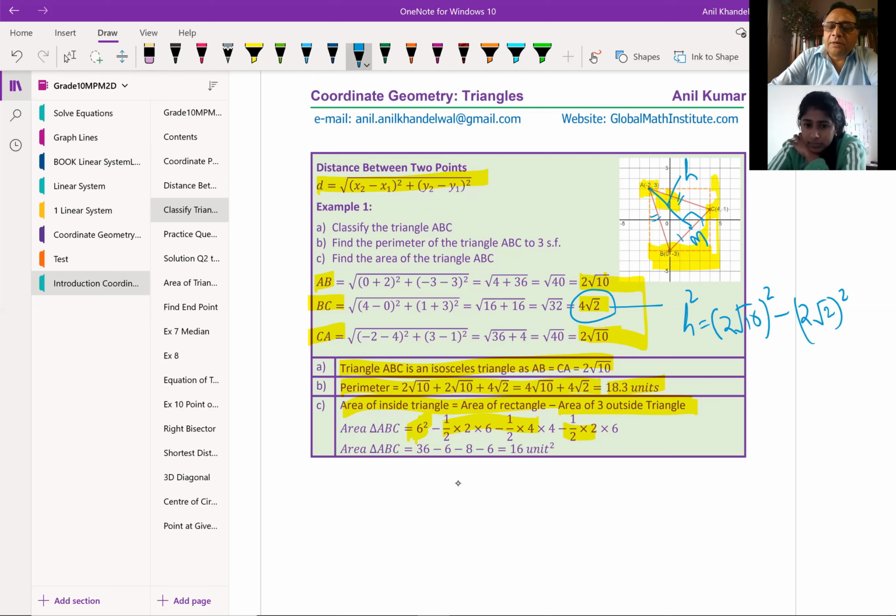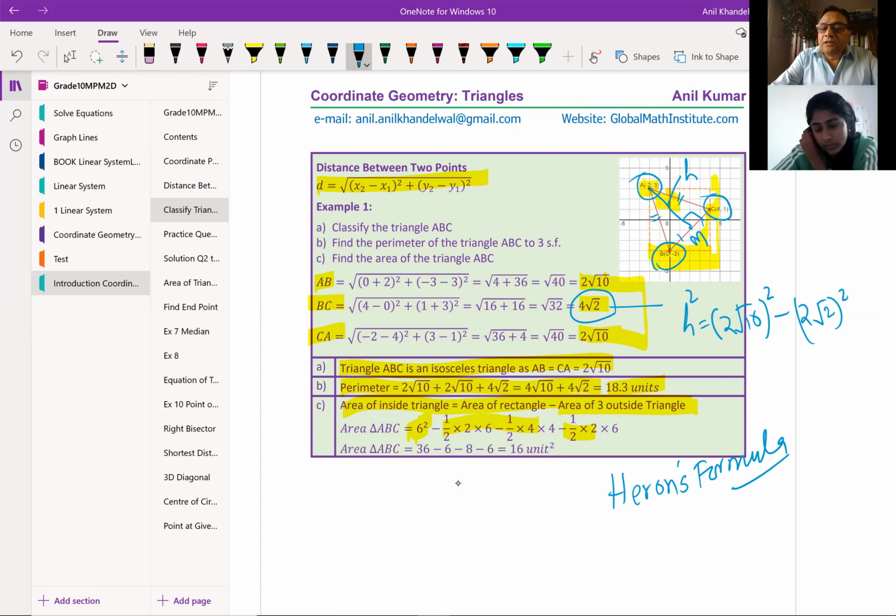Just to remind you, there's another formula actually, Heron's formula. If you're given 3 points, because a triangle has been defined using 3 points, correct? So we know the coordinates of points A, B, and C, correct? Now assume it's a scalene triangle. In that case, you use Heron's formula to find the area of the triangle. Is that clear to you? So somewhere you can write it down that you could use Heron's formula to find the area of a triangle also, right?